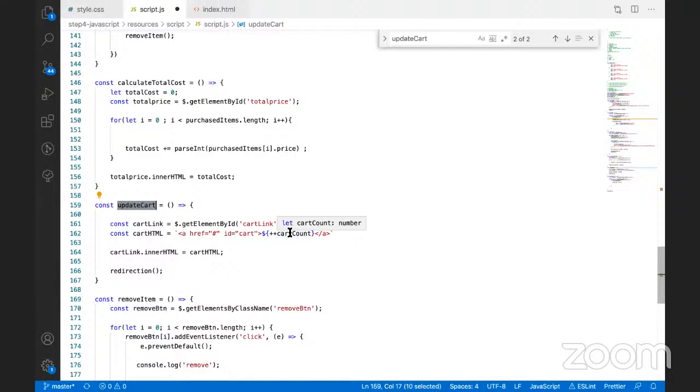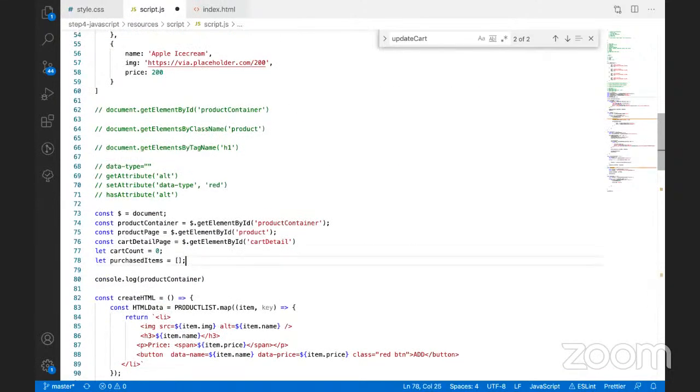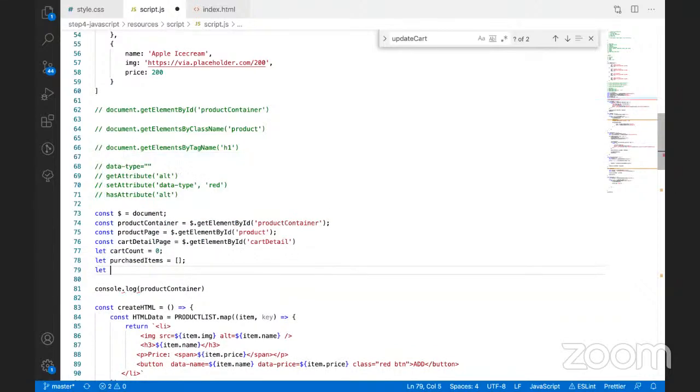One way is to create another function for that, which I will avoid as of now. The second is we can use a flag. So what is a flag? I will show you that approach. Let state, as of now it is false.